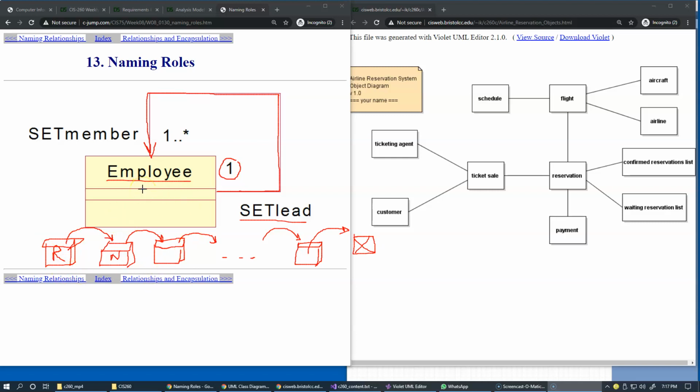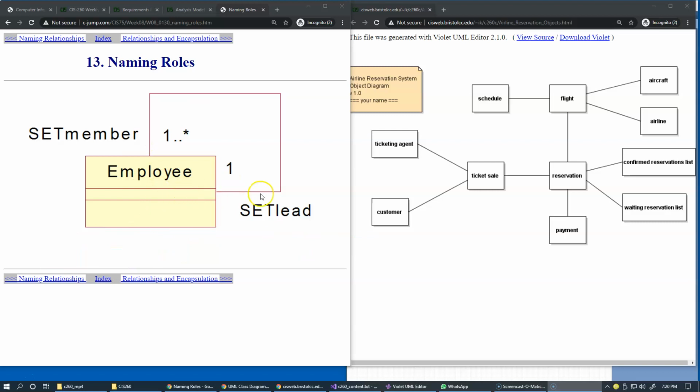So this is the possibility in UML to indicate this multiplicity through the list of objects, but in UML it will always look like a box associated with itself.